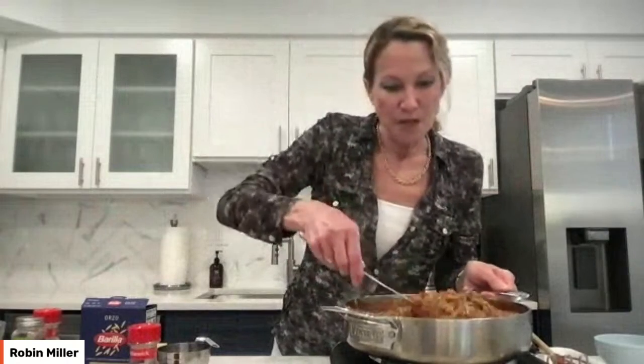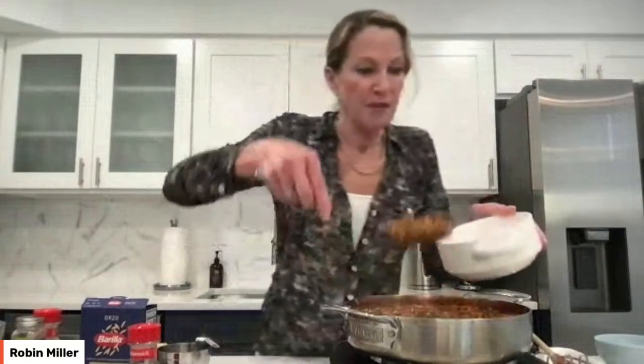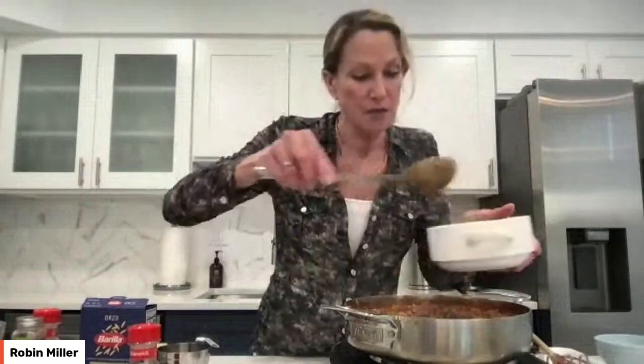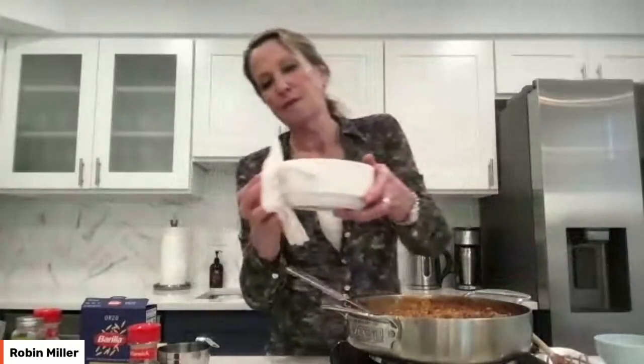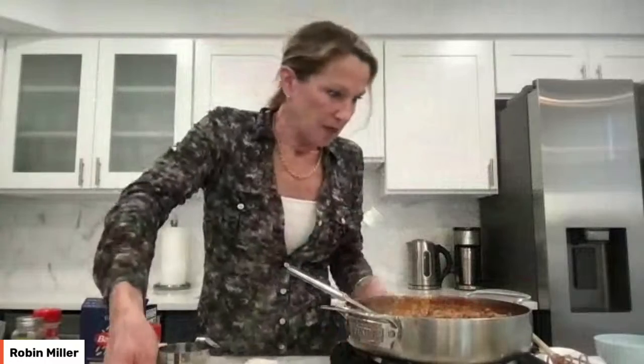Okay, so let's get this delicious. Can you guys see? I'm going to make sure you can see it. Cup thick and fabulous. This orzo absorbed all the flavor of the beef that was browned. Don't worry, I'll let you see closer. The aromatics, which are the onion and the garlic, the Italian herbs, tomatoes. So the pasta's not white. It's the color of the sauce. Whoops. I used far fewer napkins than I usually do on these things, didn't I? Barely even. Let's see, can you see that? There we go. Oh, it's going to pour out. Okay, let me make sure this doesn't overcook.